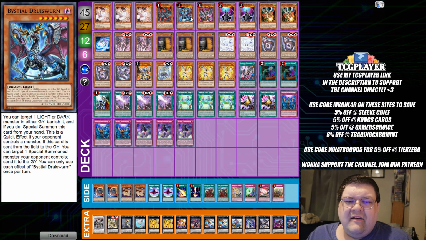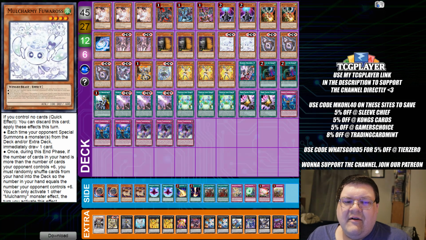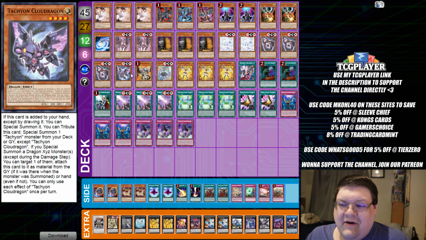I mean, all your Bice deals limited to 1. A little bit of a sad day out here. And then, of course, getting all that Mall Charmy value. And of course, getting to play the One Cloud Dragon.